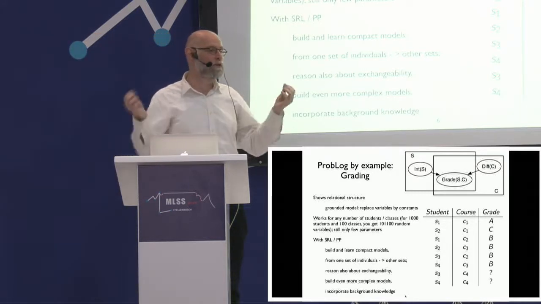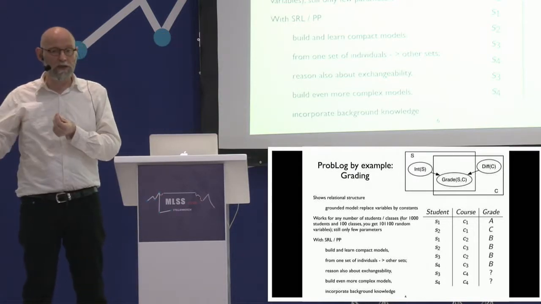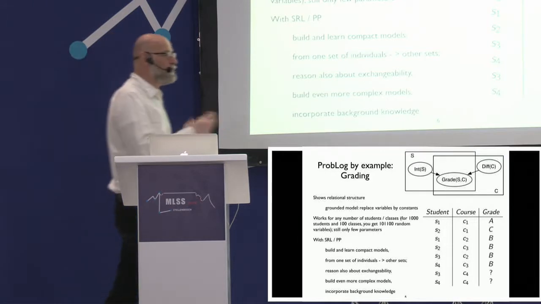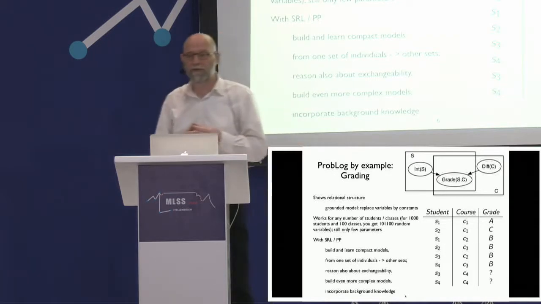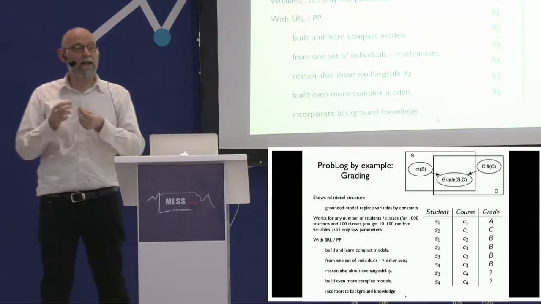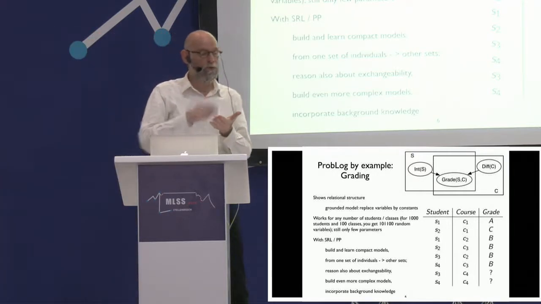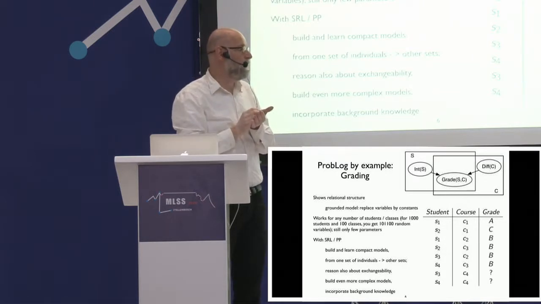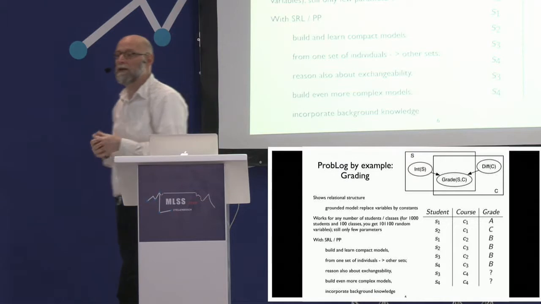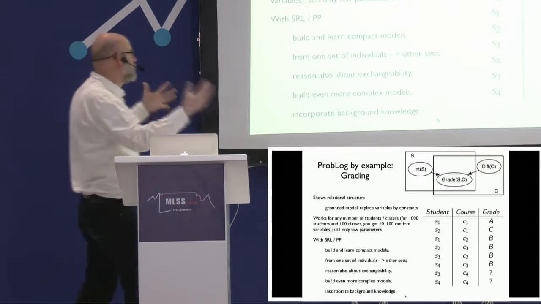And another point that is important in these expressive relational probabilistic models is that in many cases, if you end up with loads of students, it doesn't really matter a lot to distinguish them all. And there's a kind of notion of exchangeability. I mean, the dependencies that you will get, and I'll show a little bit more towards the end of today's lecture, depend on the number of people you have. Say you are in contact with people that have an infectious disease. The particular person will probably not matter a lot, but the number of contacts will matter. And it's that these SRL models are trying to take into account by really reasoning at a more general level.